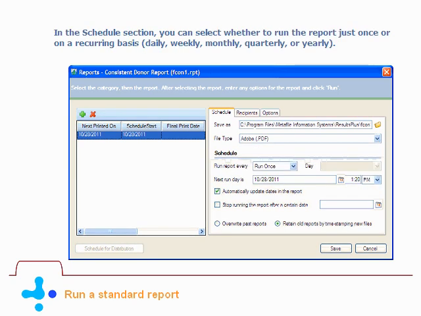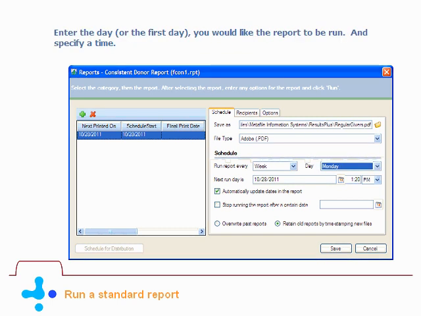In the Schedule section, you can select whether to run the report just once or on a recurring basis, daily, weekly, monthly, quarterly, or yearly. Enter the day or the first day you would like the report to be run, and specify a time. You can also enter an end date or leave this option blank.